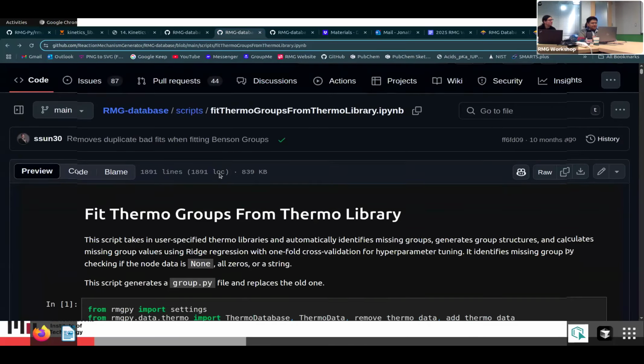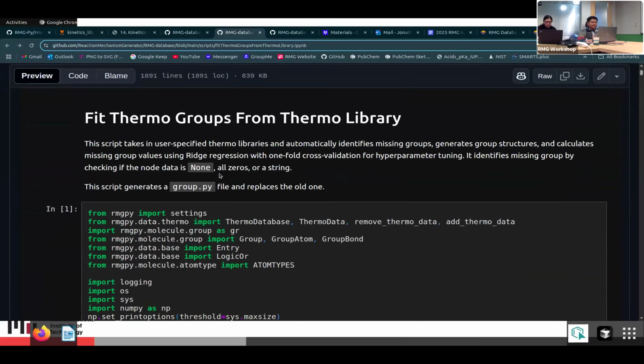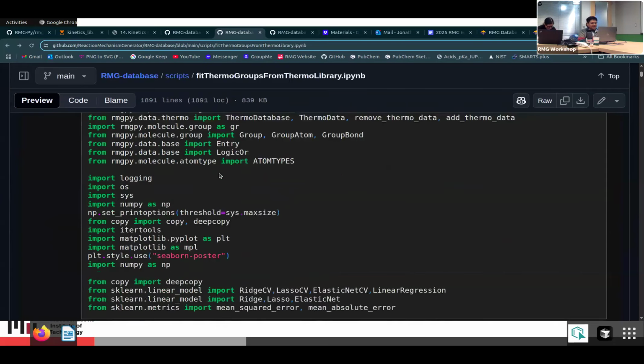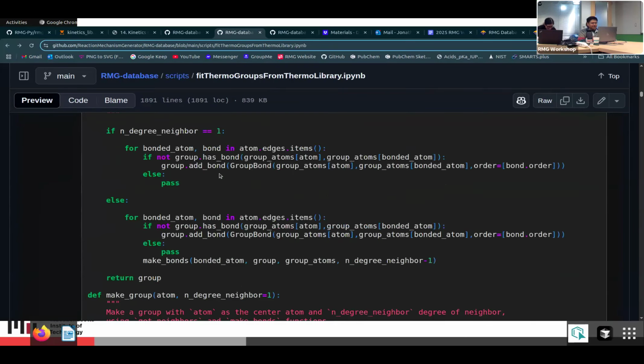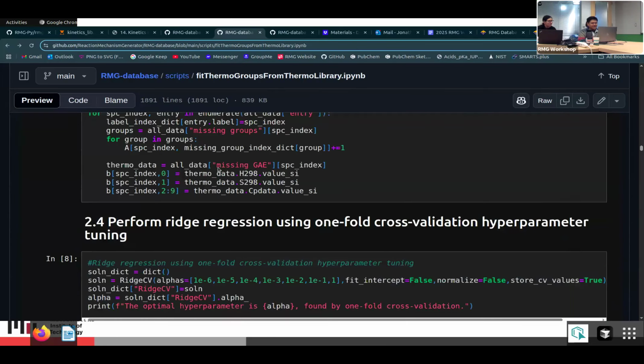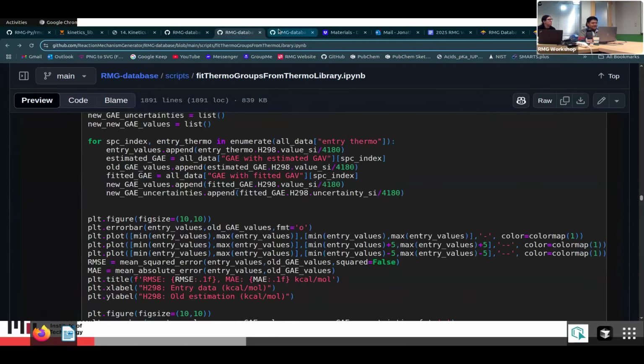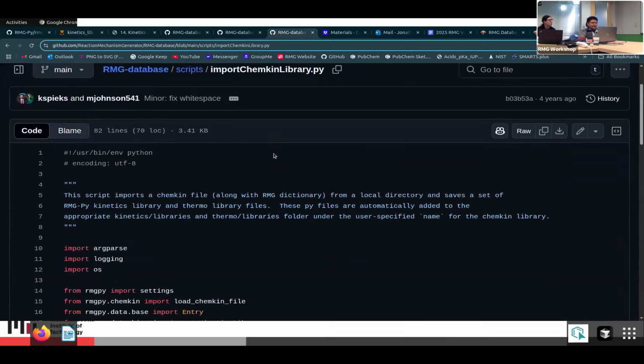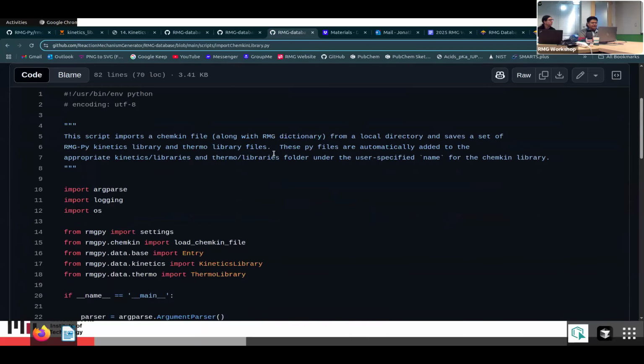There's also a script called fit thermo groups from thermo library, where you can go from thermo libraries and fit thermo groups in a somewhat automatic process. I won't go through it because this is also very long. And then this is the import chemkin library script.